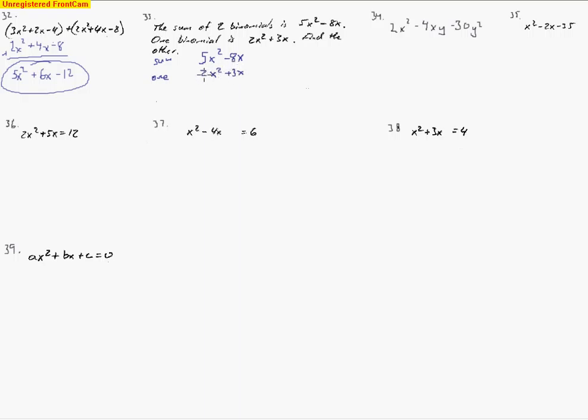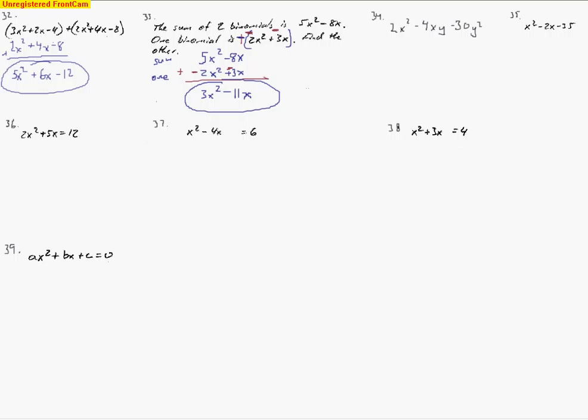Well, what we're going to do is take the opposite of these. We're going to subtract this from the sum. So when I subtract, I'm really going to add the opposite. So it becomes a negative 2x squared, a negative 3x. So let's put those signs in there. And then we end up adding those together. And when they're opposite signs like they are here, we're going to end up subtracting. So we have 3x squared, and here they're the same signs, so we're going to end up adding. So negative 11x. That is the other side, or the other binomial.